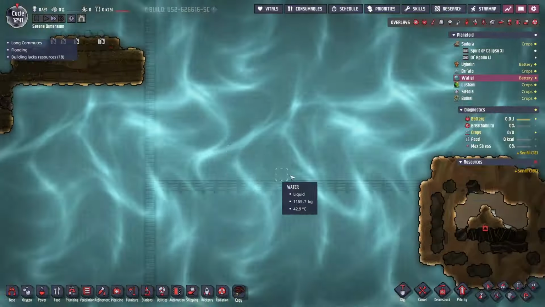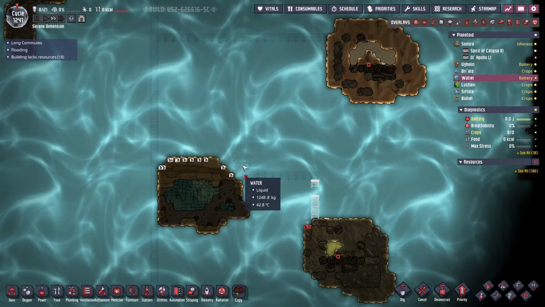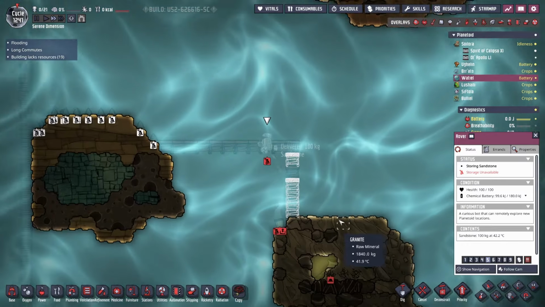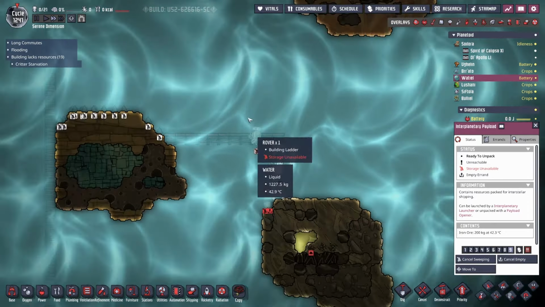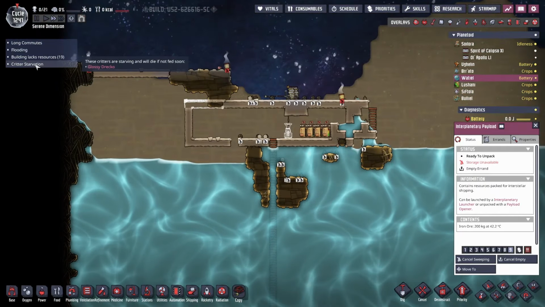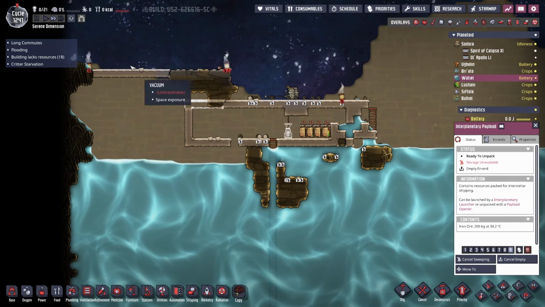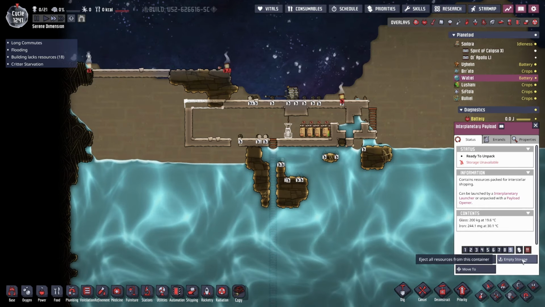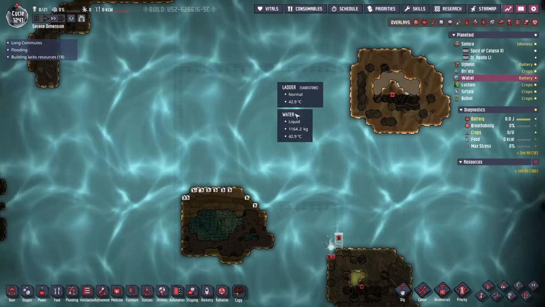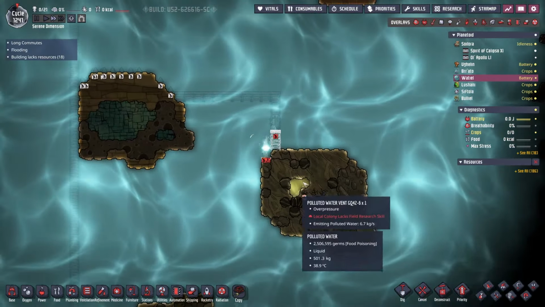How are we doing on our water asteroid? Okay. 99.6 kilojoules of power. Okay. Empty storage. That would be the better option, right? There we go. Empty all the storage. Okay, we'll leave that alone.